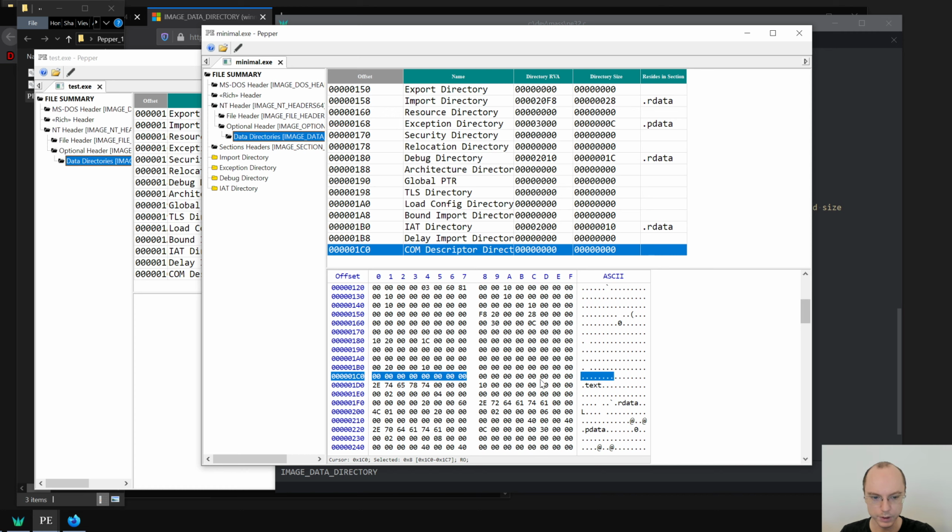We finish over here, and then there is other stuff, which are, I guess, section headers. So first you have the name of the section, and then you have some of the other fields.